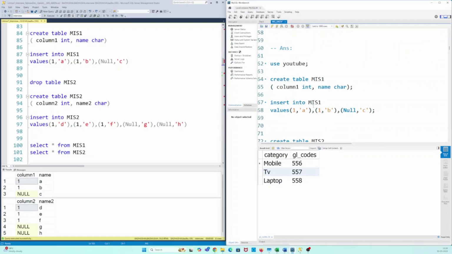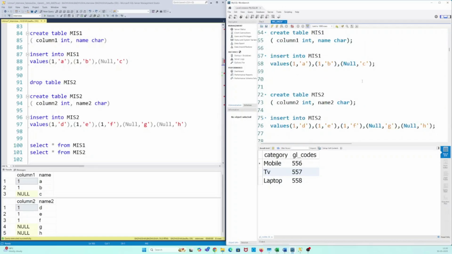Okay, here is how I would solve it. I have created 2 tables, MIS1 and MIS2, and instead of giving just 1 column, I have created 2 columns just to identify the rows separately. And this is how my 2 tables look. This is table MIS1 and this is table 2. In table 1, 2 ones are there, 1 null is there. So I have given a separate name for that. And for table 2, 3 ones and 2 nulls. And I have given separate names for that as well.